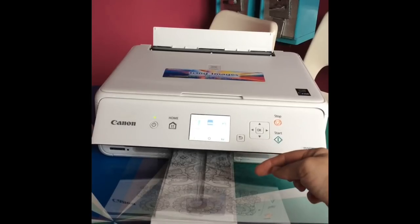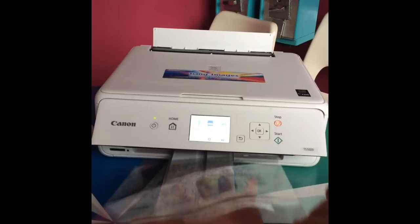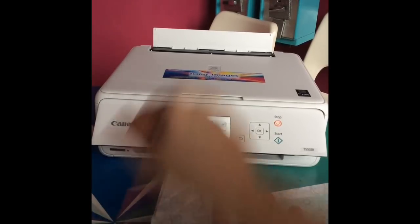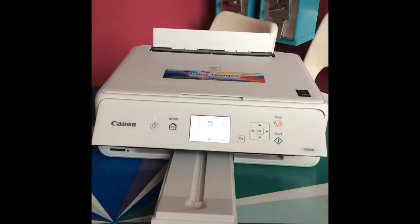So just be careful and remember that the ink has printed on top of your acetate. So as you handle it, you want to touch it by the bottom or the sides. And if you're going to set it down before using it, you need to set it down on the dry side, of course.